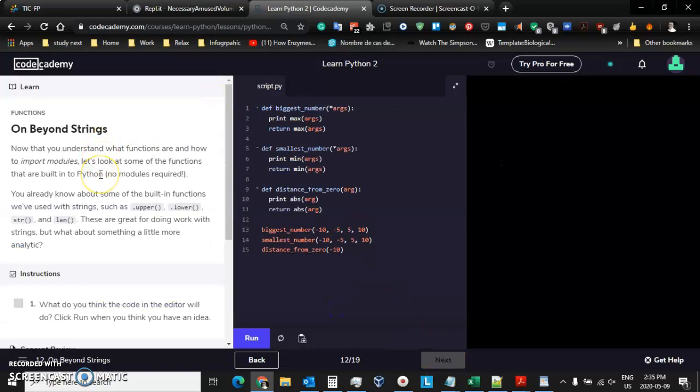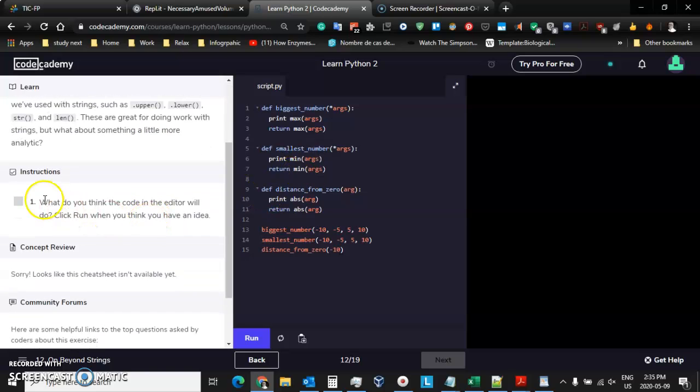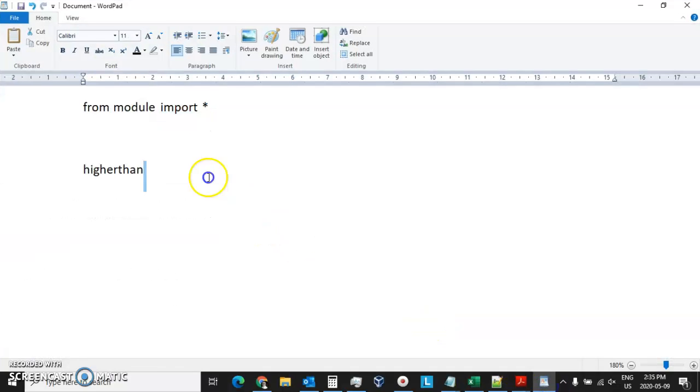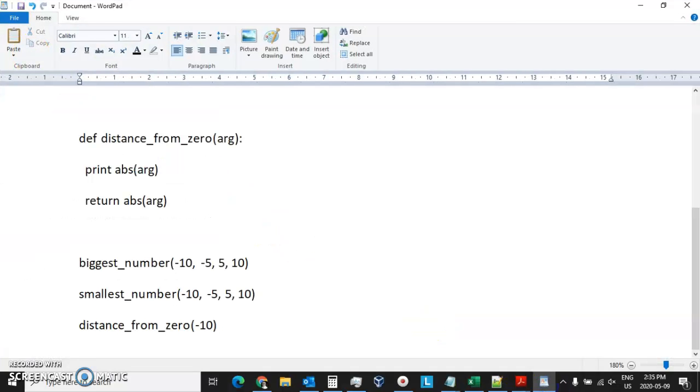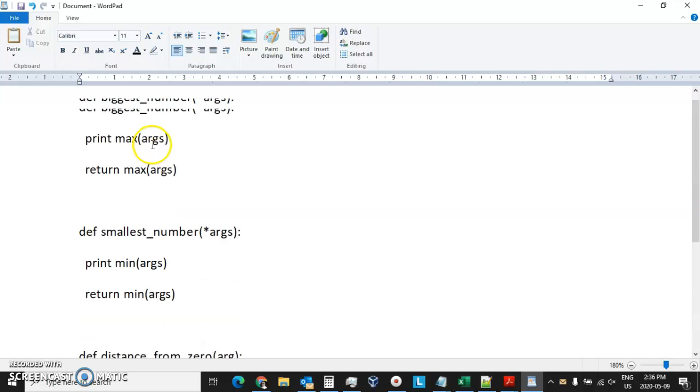And in this one, we're going to go beyond strings. So what we want to do here is, what do you think the code in the editor will do? So let's read it and find out. I'm going to copy it and paste it into WordPad, and we'll read through it line by line. So definition, biggest, and star args.